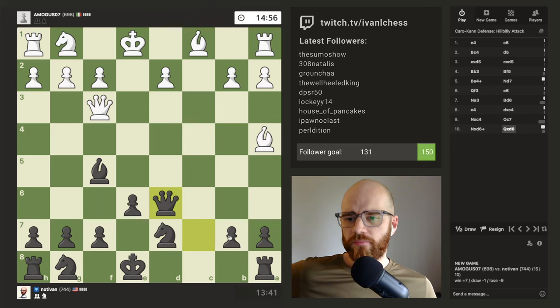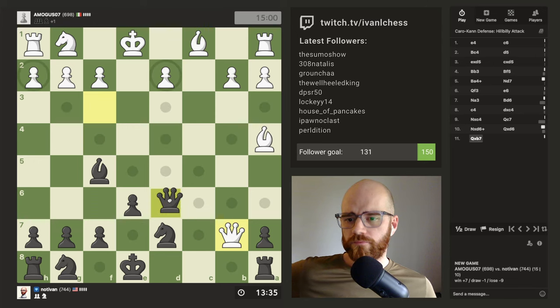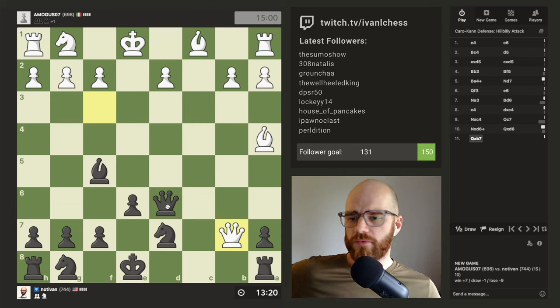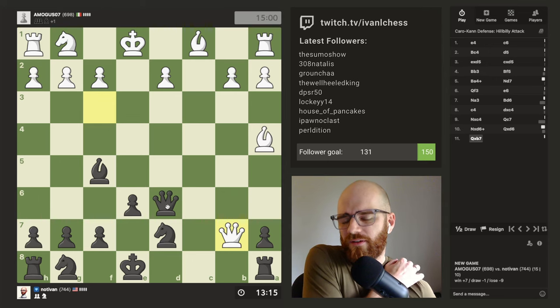Kind of have to take this. He does get the pawn too. Do need to protect that, and this pin is still really annoying. Let's see. Queen b8 seems like the only idea. Oh no, I can't take, because then he wins the knight.